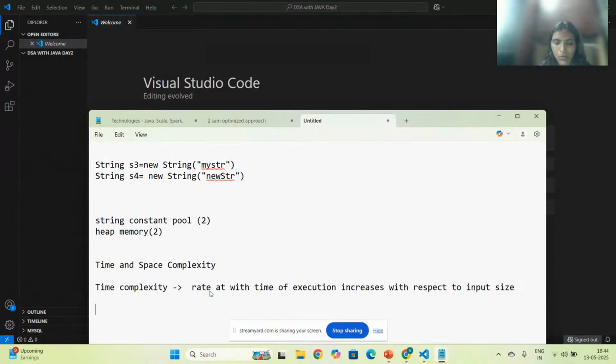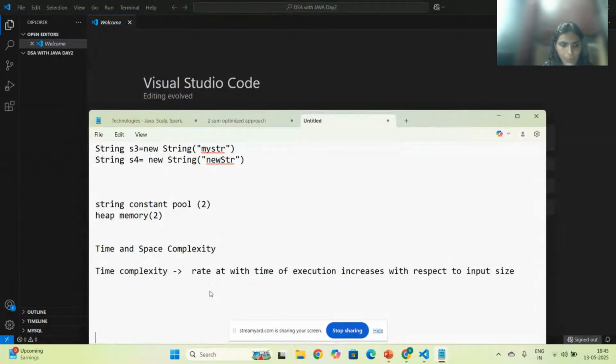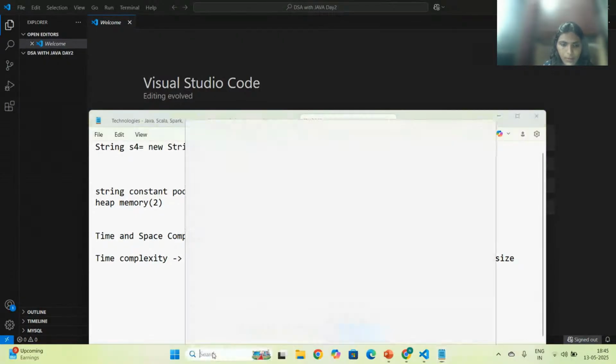To draw the relationship between these, we ideally develop a graph between the time taken and the size of the input.